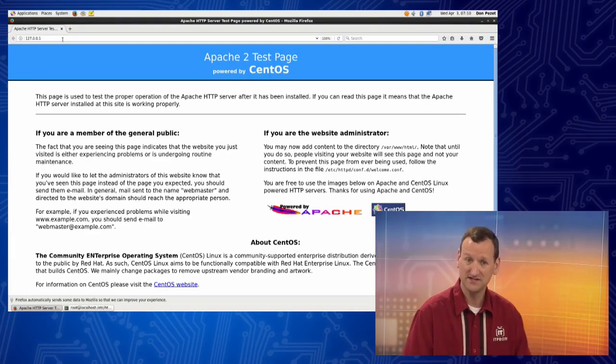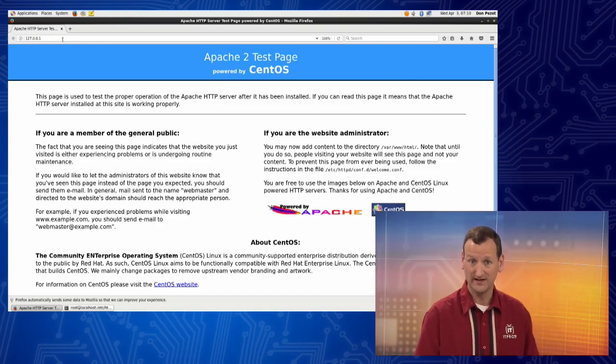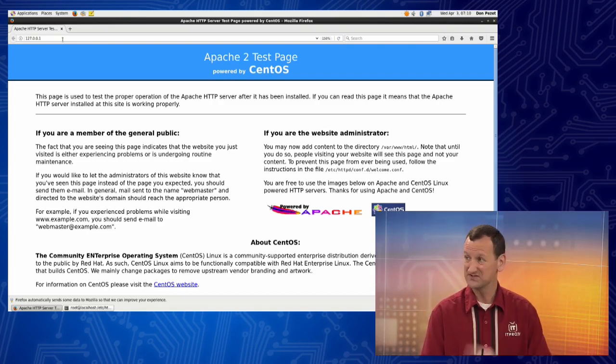Okay. The reason is Apache tried to read the /website folder, but it wasn't allowed. And so SELinux blocked it. And Apache has a rule in it that says, if I can't find a home page, I bring up the test page, right? And so that's what Apache did. It brought up its test page. So it does not have access to /website.